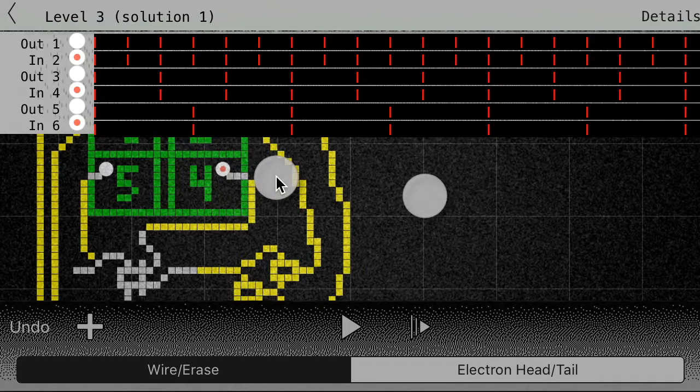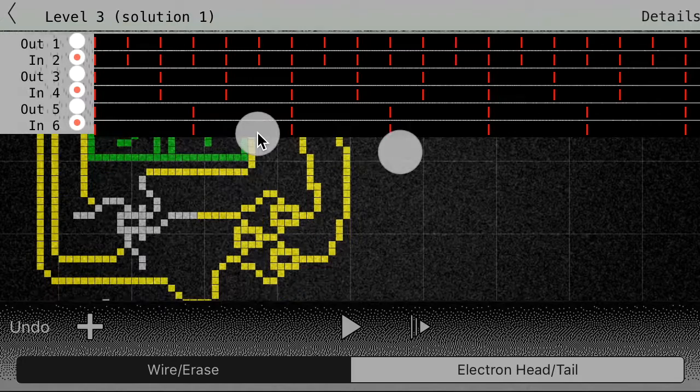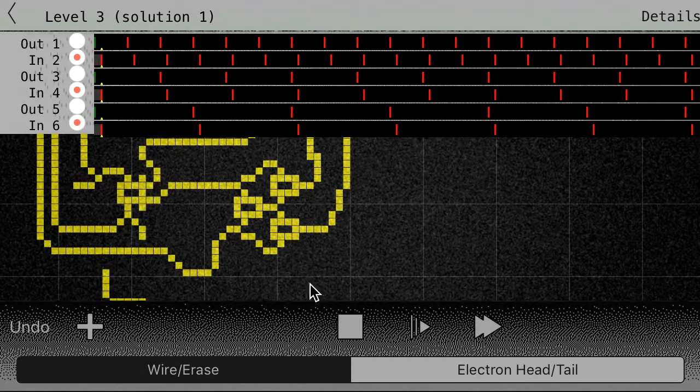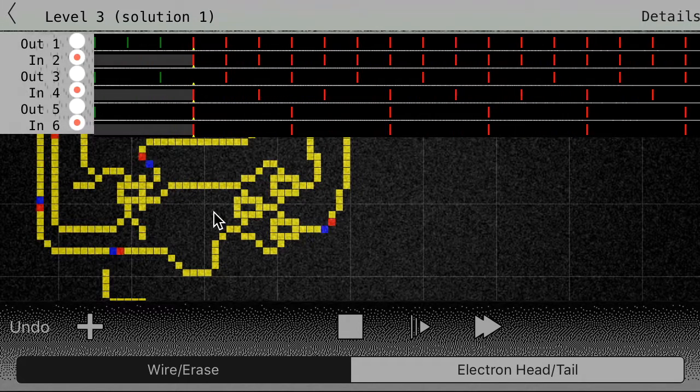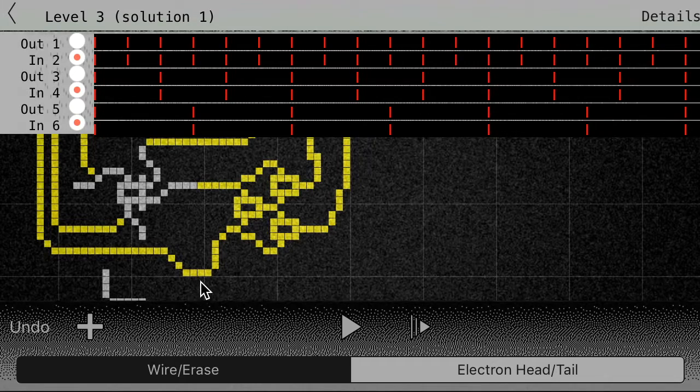So the period is 15 steps, but on the 16th the next period will start with an electron. So basically this last bridge we added is cancelling out something, so we have to make this connection loop a bit longer.